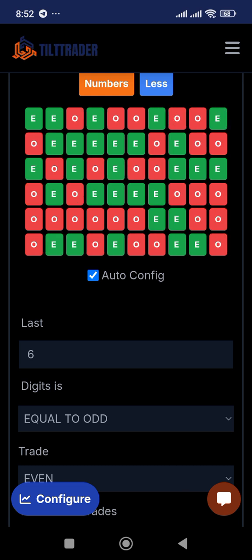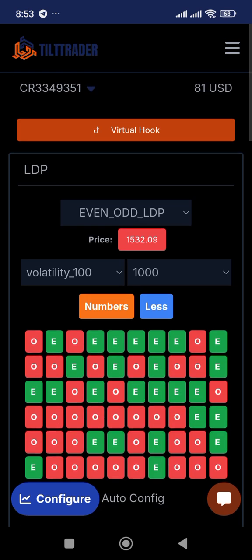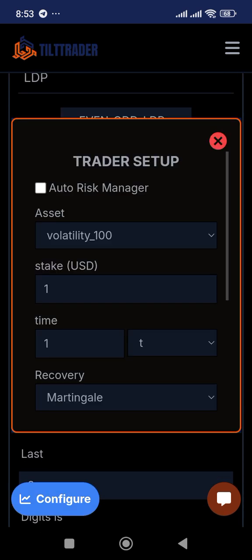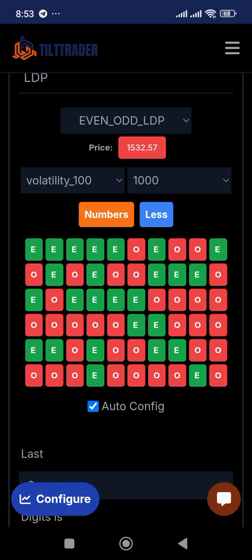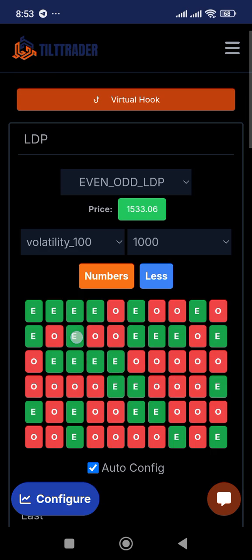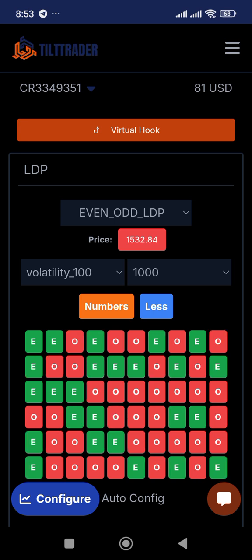You're just looking at the numbers and trading. And guys, remember one thing: for you to be profitable in trading, there is one thing you have to do. Make sure you are managing your risk right. As you can see, this was like a $78 account, and I was using a stake of only $1 with a $78 account, which is very little, but that's a good risk management strategy.